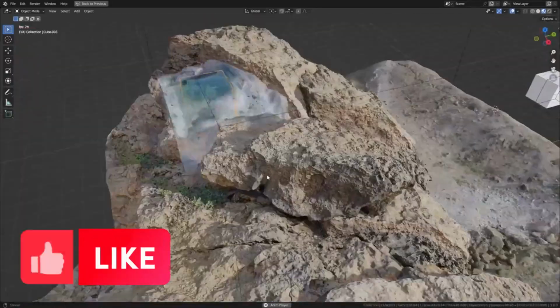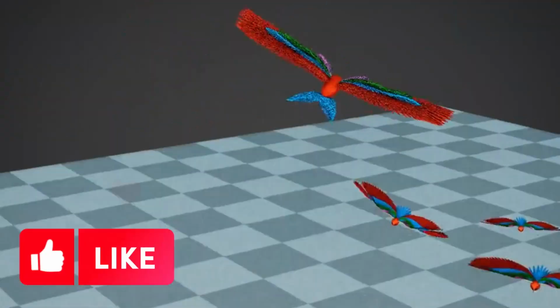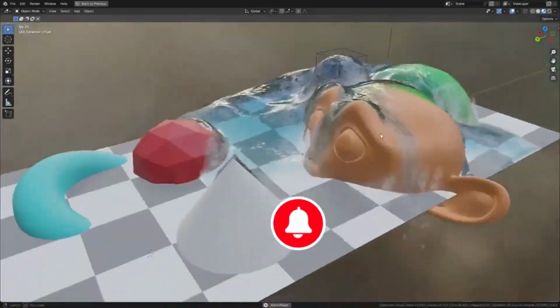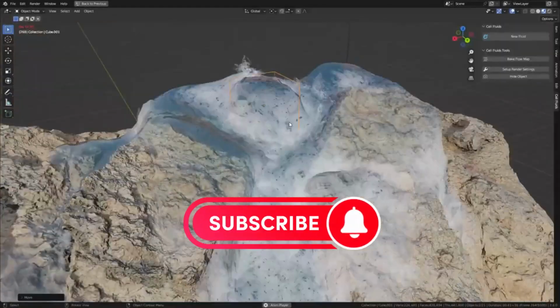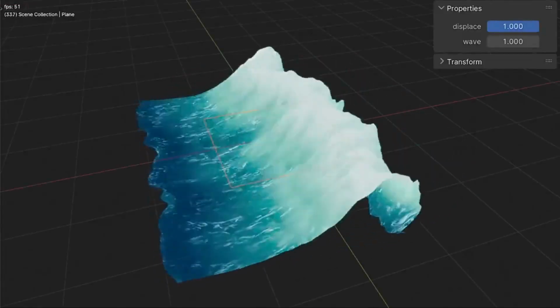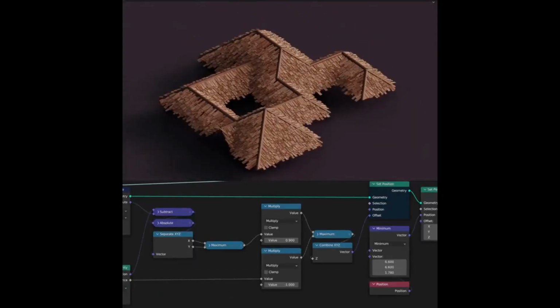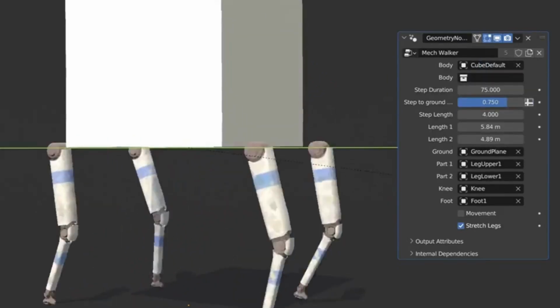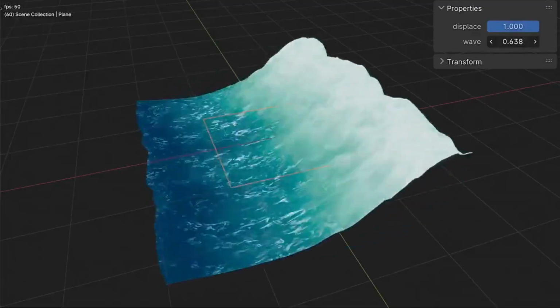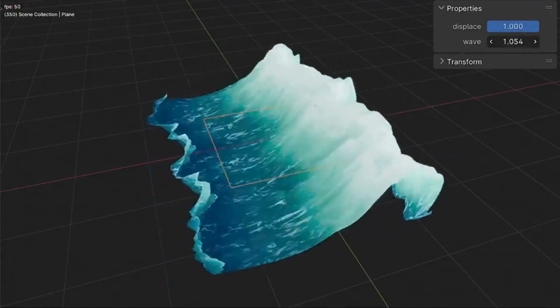The world of 3D art is incredibly vast and varied, with talented artists from all over the globe continually pushing the boundaries of what is possible. From breathtakingly realistic simulations to mind-blowing projects, the possibilities with Blender 3D are truly endless. In this video, we'll take a look at some of the most impressive projects made with Blender 3.6 and the incredible artists behind them.